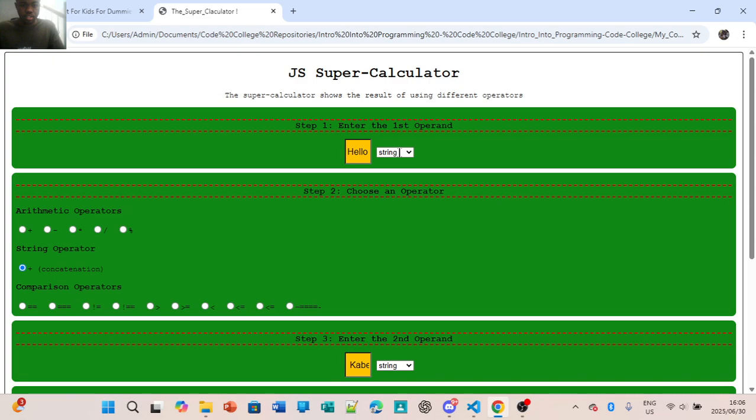So what I do is go to my input for the first operand, input for the second operand, go to my switch case. This is a switch case. Change it to number. False. 5 is not equal to 10. 5 is not exactly equal to 10, right? Okay, so let's do something here.